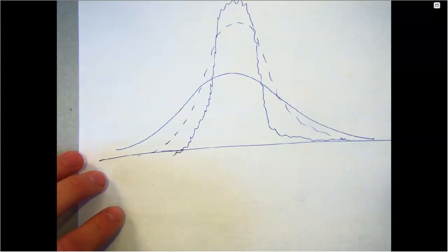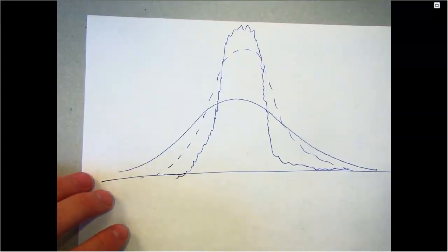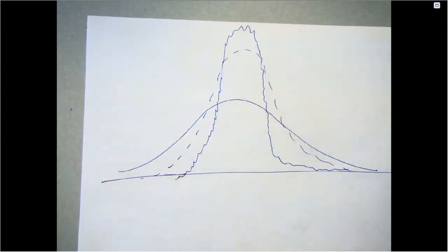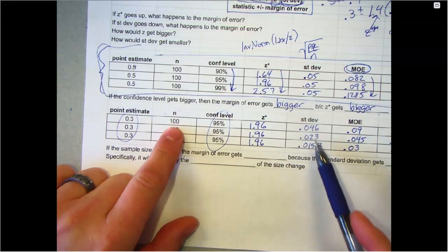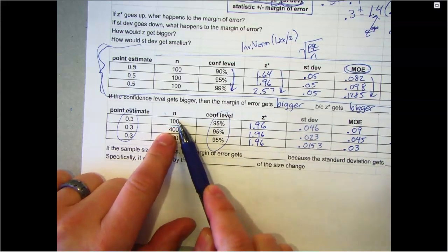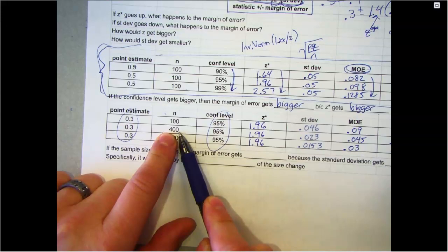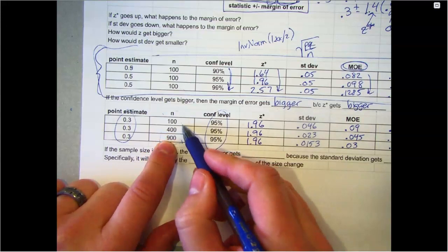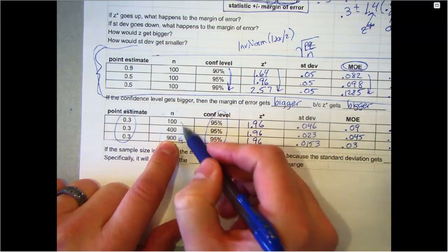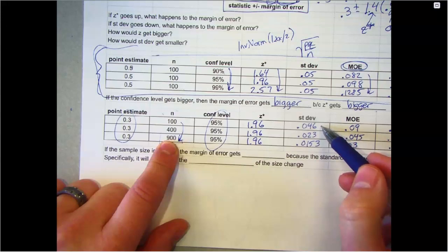Something like that. So which one of those has the smallest standard deviation? The first one I drew or Bart Simpson? Bart Simpson because it's skinnier, right? So we have done this before, that a larger sample size decreases your standard deviation, and we can clearly see it right here. As the sample size went up by 4, what actually happened to the standard deviation is it got divided by 2. It went down by a factor of 2. As n went up, now I multiplied it by 9. What actually happened here is the standard deviation got divided by 3.